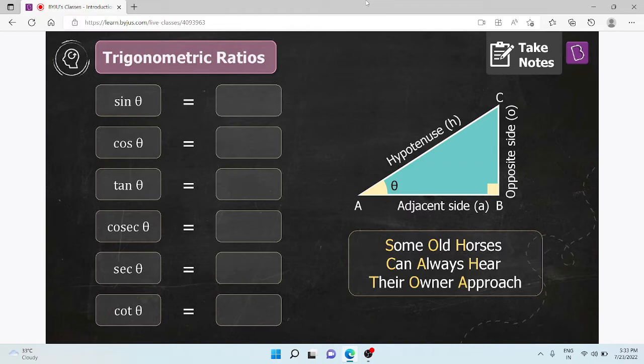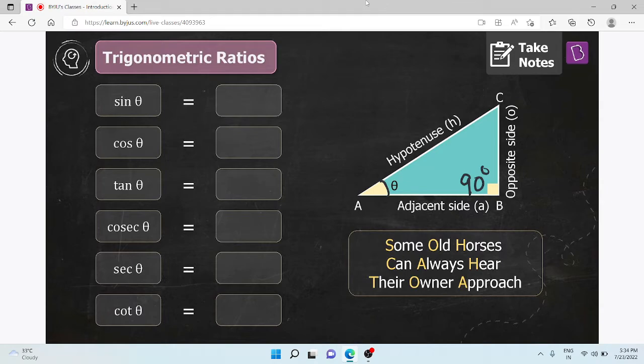So, as we all know, trigonometry is all about right angle triangles only. So let's take a right angle triangle first. ABC is a right angle triangle with angle B of 90 degrees. And if this angle is theta, in that case, BC will be called the opposite side and AB will be called the adjacent side, with AC, of course, the hypotenuse. So, with the help of these three sides of a triangle, we can find the value of all six trigonometric ratios: sine, cos, tan, cot, secant, cosec theta.